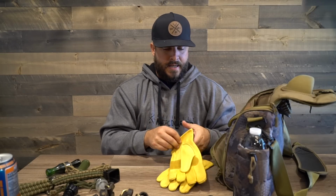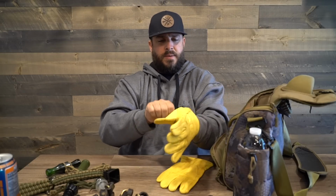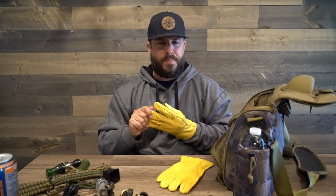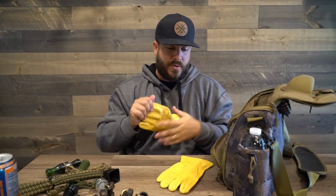So I said, this year, I'm just gonna keep leather gloves in my bag, just in case we need to brush something up. Like, you're gonna tear your hands up. What's the point of it? So throw some leather gloves in there. You can rip out a lot quicker than you are with your bare hands, in case you grab something like this, you don't worry about it. You just go to town, start ripping stuff out.